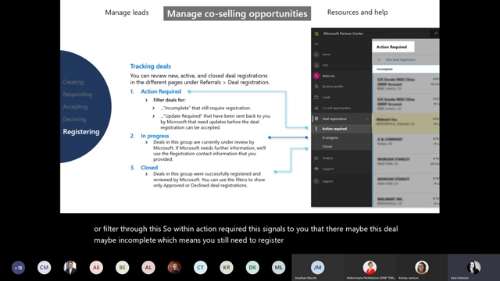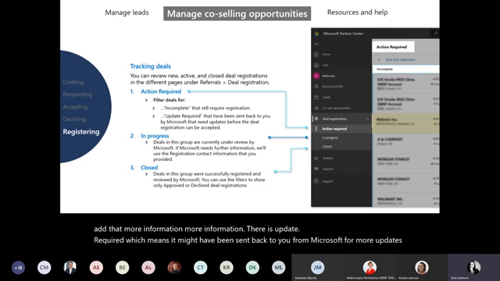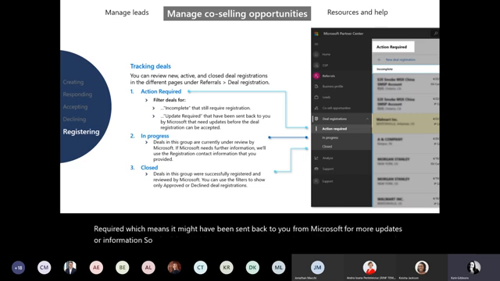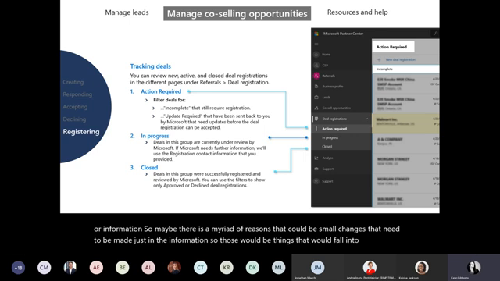So you might need to go in and add more information. There is update required, which means it might have been sent back to you from Microsoft for more updates or information. There is a myriad of reasons, it could be small changes that need to be made just in the information. So those would be things that would fall into the action required bucket.